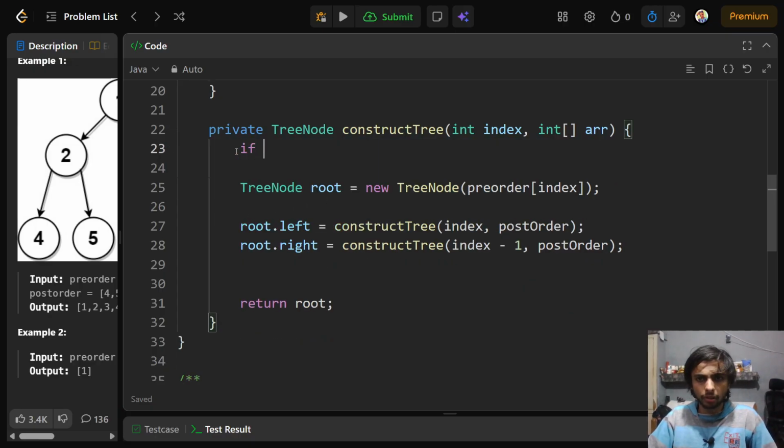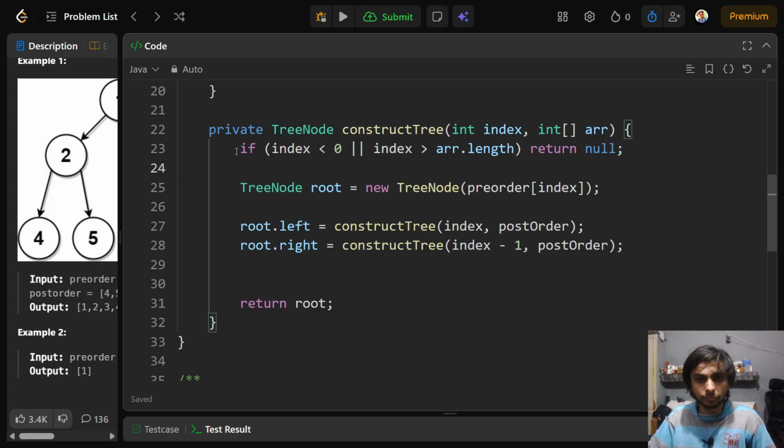Just have to check if index is within bounds. If index is smaller than 0 or index is greater than array's length, we return null.